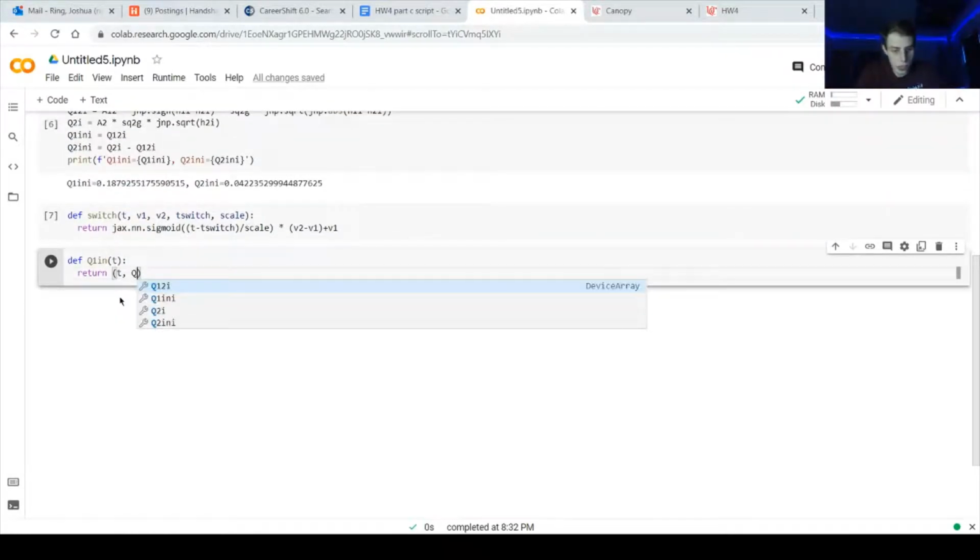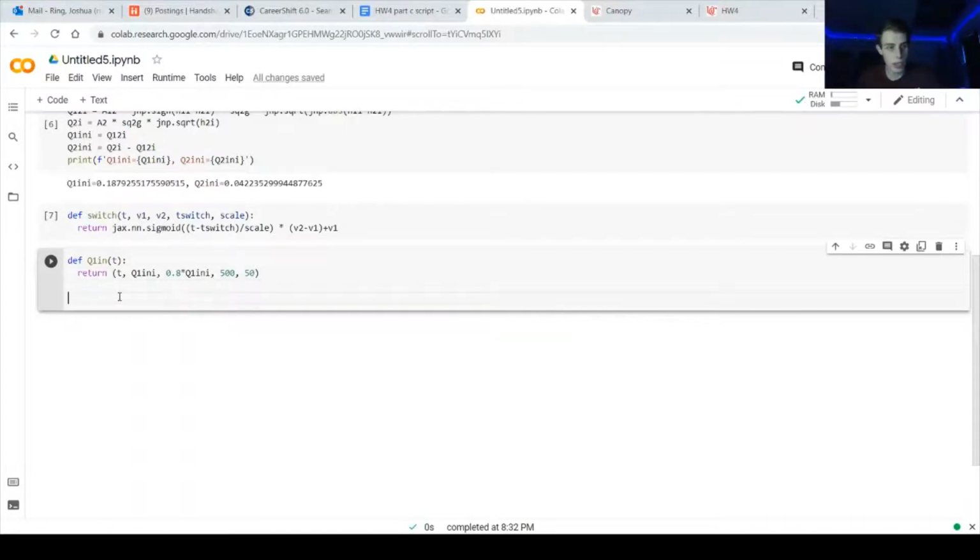So like I said, Q1 ini, and then because it is 80% less efficient, we are going to type in 0.8 times our Q1 ini, and then we are going to set the length of the graph to be 500 seconds, and we are going to set our scale to be 50. We're making the scale 50 just because if we make it 1, it looks really sharp and unrealistic. So go ahead, get out of that.